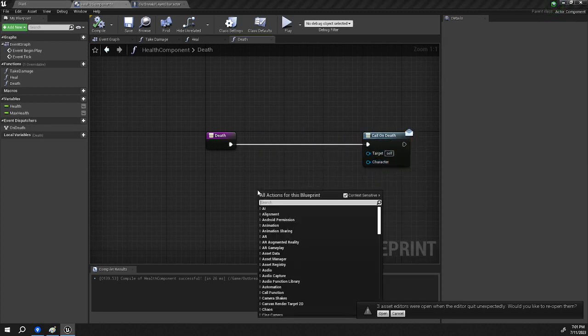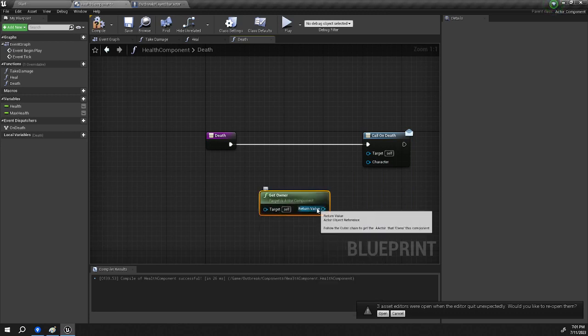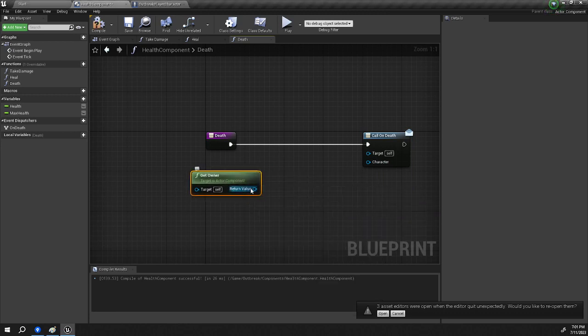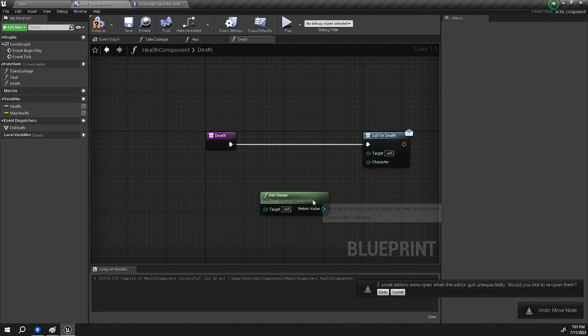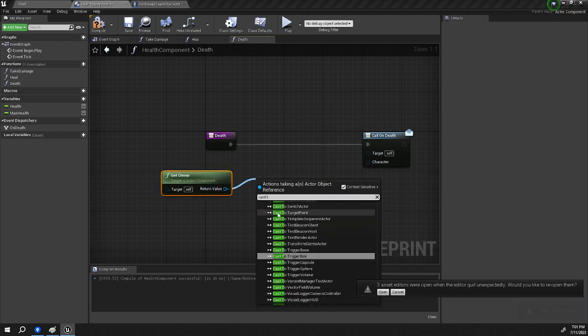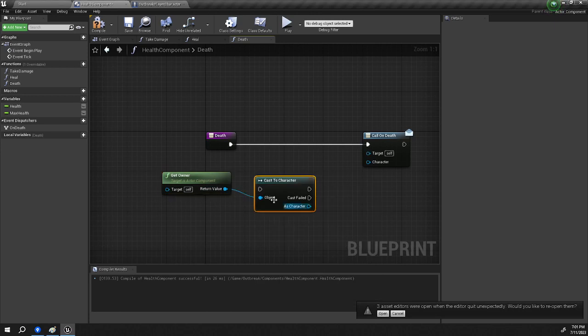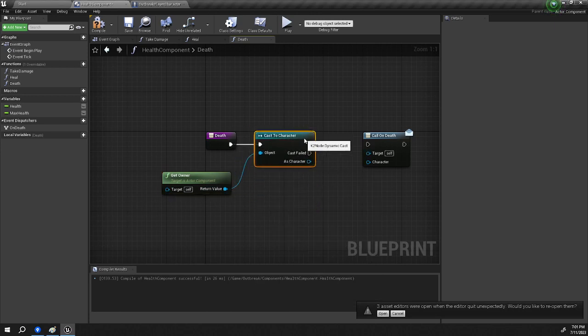Is there an owning? You can get owner then cast to character. This should still work. Okay? So when the player dies, whoever is having this health component, it'll call on death.